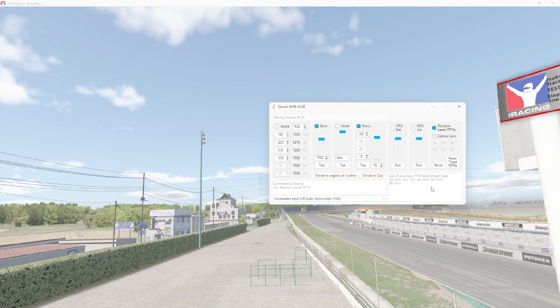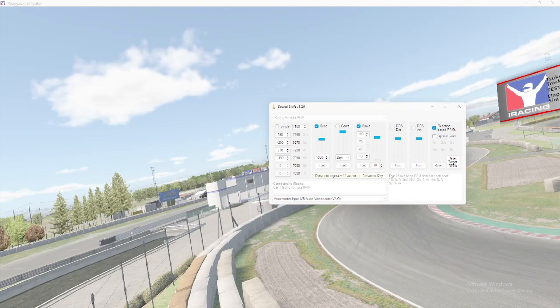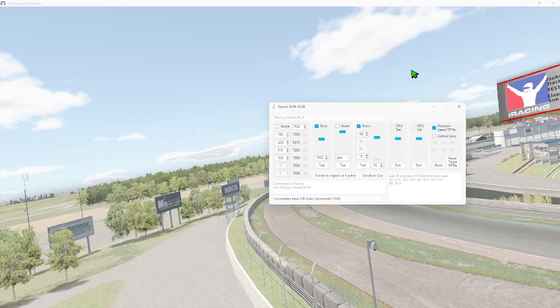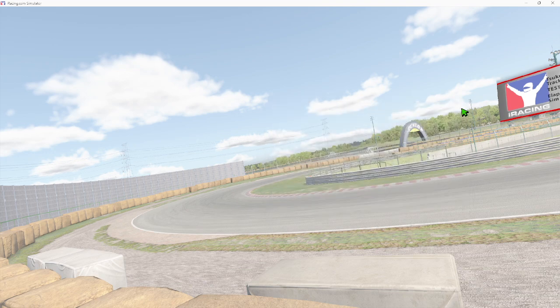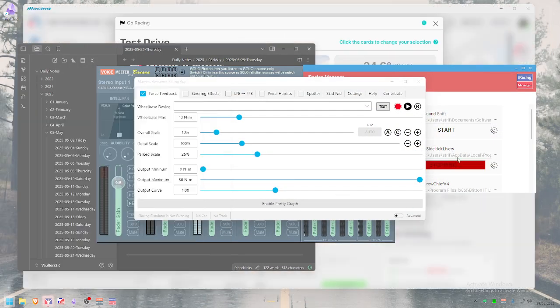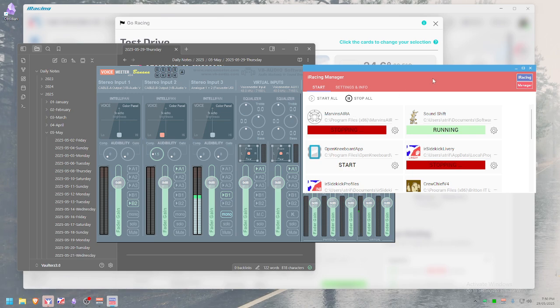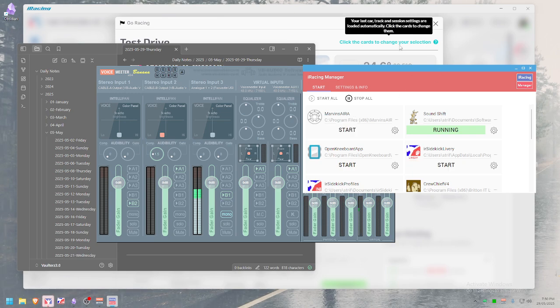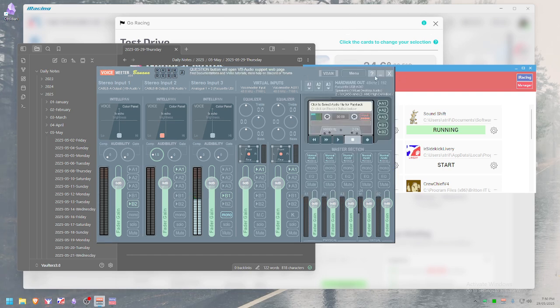Oh fuck. Oh, these fucking values I just tuned are gone. So now I'm going to get on grid and it's going to ask me to retune all this shit. And so, let's just summarize here. Breaking it down. Soundshift: great program, except for some fatal flaws that really make it frustrating and difficult to use.